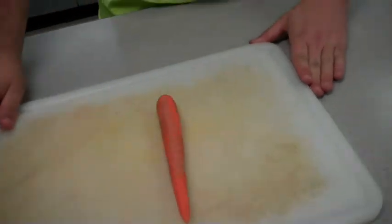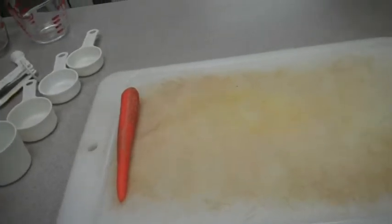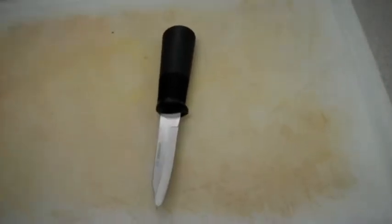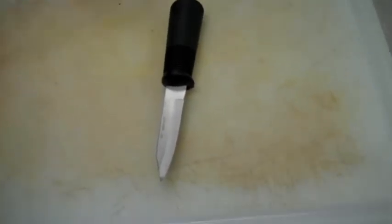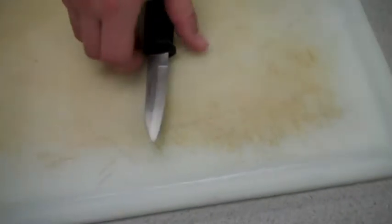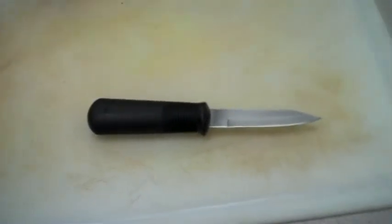Okay, now we gotta choose which knife we want. We got, first of all, a paring knife. Good for small stuff, you know, like snipping and stuff. Small blade, nice and sharp, rubber handle, pretty good. Then we got a boning knife. Serrated edge, good for cutting meats and stuff like that. Kind of like a steak knife.